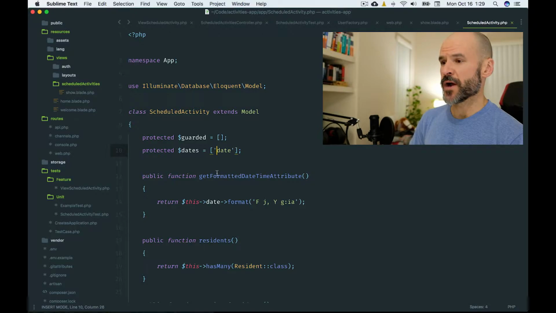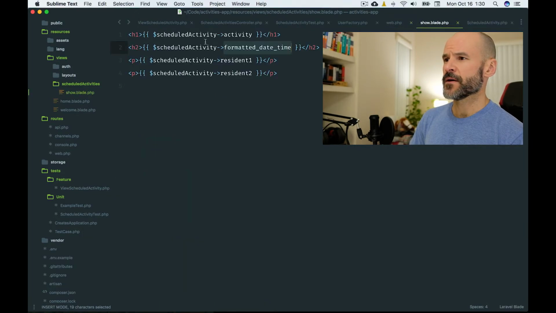Anyway, just to be aware, this is still a little bit murky in my mind as to how it works, but we're setting up a date variable, we're setting up a property via the get, whatever the property name is, attribute, and this way we can take care of whatever formatting we want, and it will feed that value through for our use, in this case, on the actual web page itself.